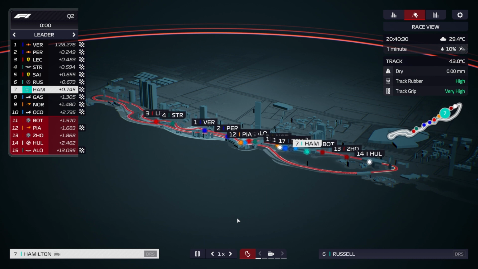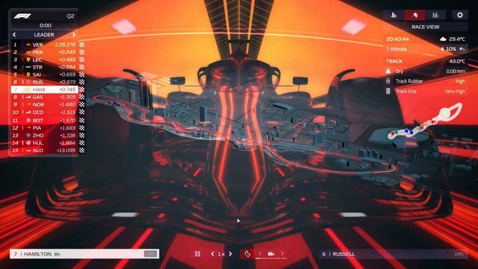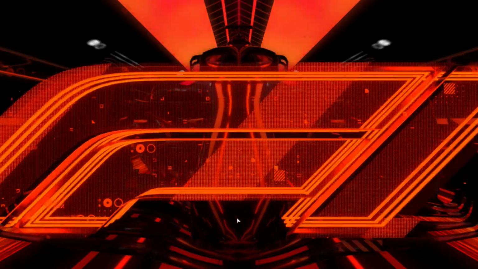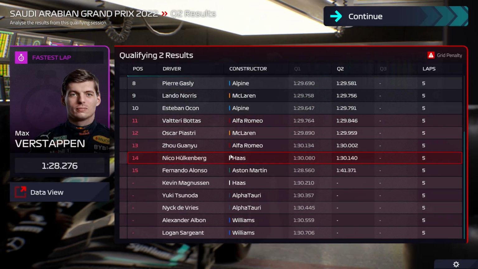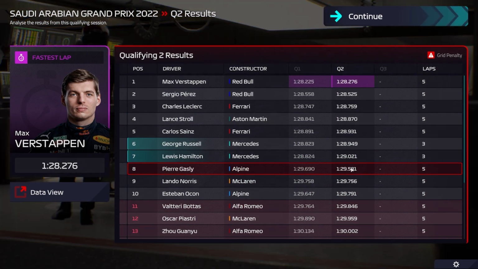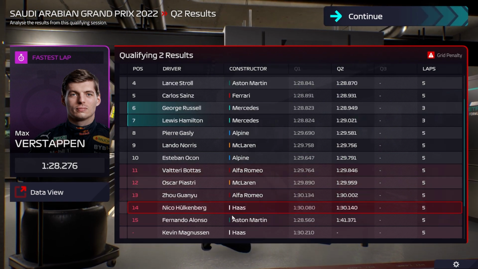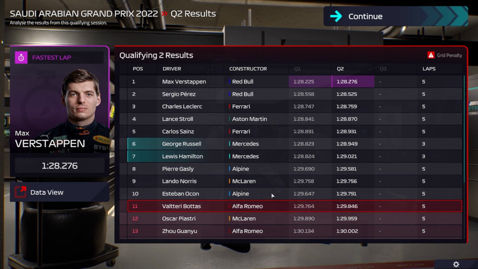Bottas is out of qualifying. Ocon is below us as well. Hülkenberg's the last man over the line, and he can't improve. And Fernando Alonso, as I suspected, not able to go anywhere near the speed required to get through to Q3. And his damaged car takes him out in Q2. That's a big shock. Joining him then, Bottas, Piastri, Zhou Guanyu, and Nico Hülkenberg.